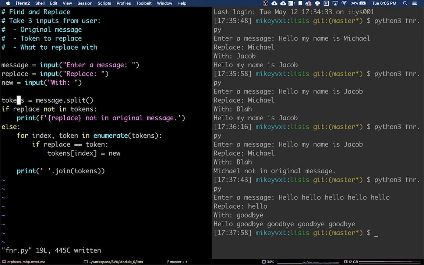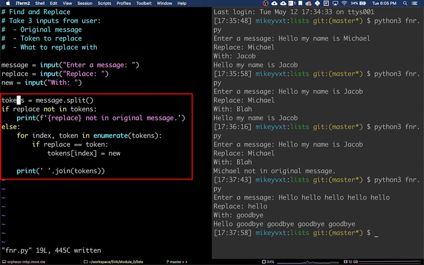To wrap up this example problem, let's go ahead and move some of this functionality into a function. The reason we didn't start off with that is because I wanted to walk you through an example of figuring out which code can be put into a function. If you look at our code here, you can see that there are kind of two distinct sections. The first is taking input from a user and defining our variables. But then the second section, you've got an atomic unit of work here, which is basically finding a word or a token inside a message and then replacing it with something else.